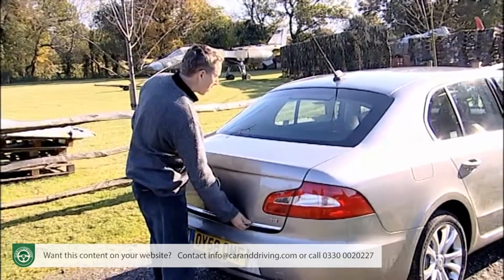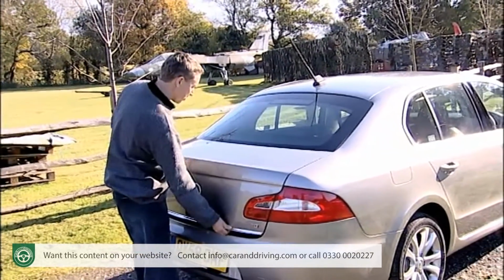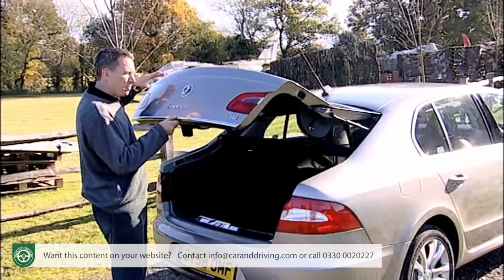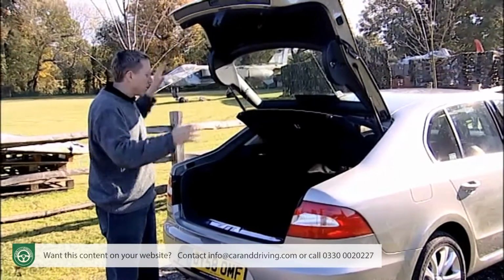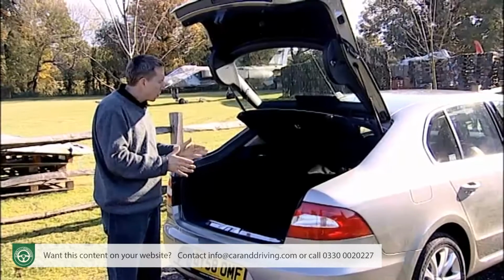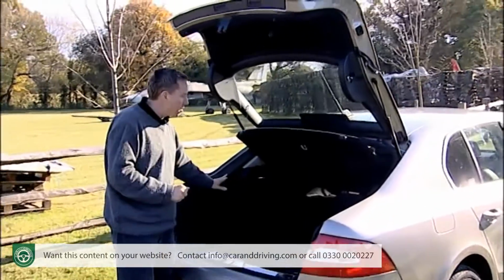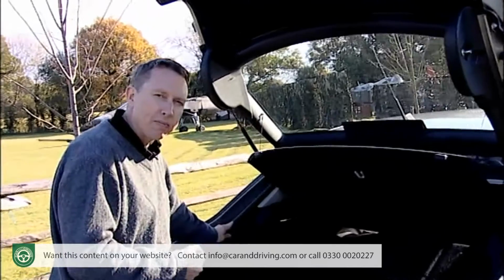Press the right hand button and the high level rear brake light flashes, and then the rear glasswork and the boot lid meld together to create a conventional tailgate that lifts to create a full-size hatch opening. And this novel arrangement adds greatly to the car's practicality. Now fold the rear seats down and you've now got access to a whopping 1,671 litres of boot capacity.